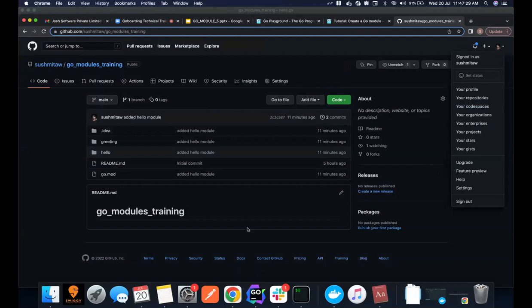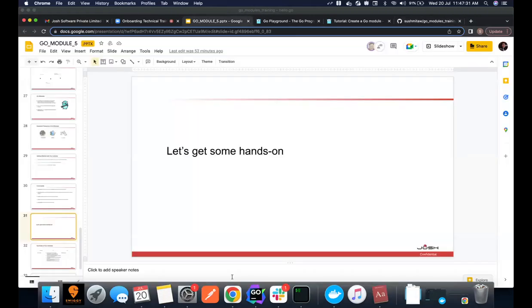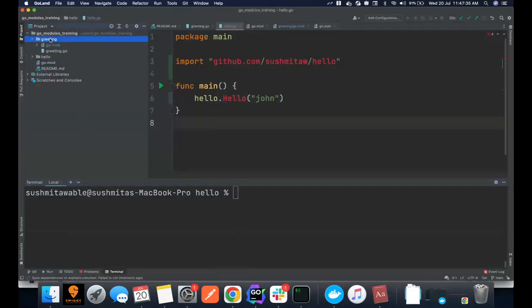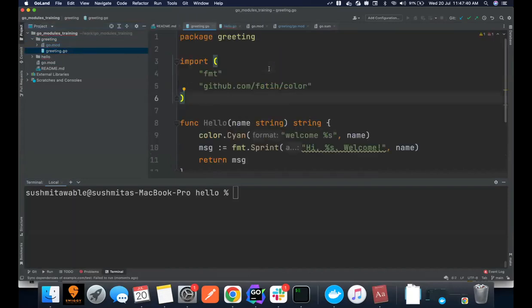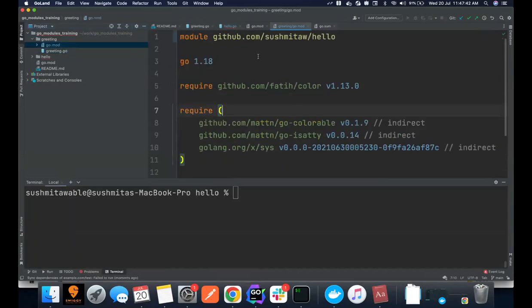Also, this hello function is supposed to be present in greeting package, right? You are trying to import hello package here. It is within greeting. Yeah, but the package name is hello. Okay, yes. I'll just change this to.